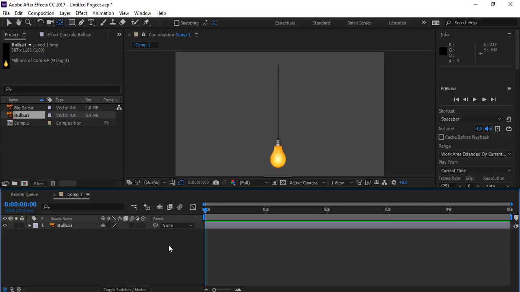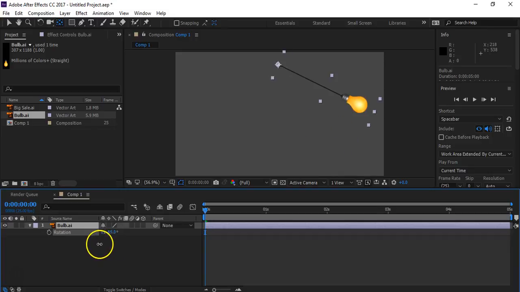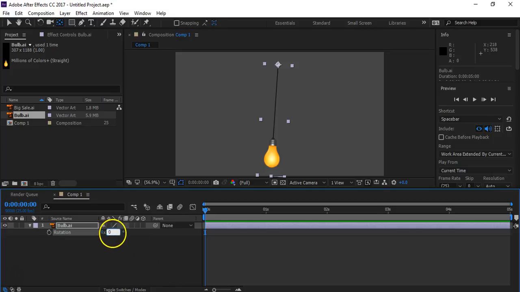So let's get started with the oscillation, overshoot, and anticipation. So what is oscillation? Oscillation is something like what you have seen in a pendulum, right? How a pendulum works: this movement, left and right, and then it stops, goes like this, and then stops, right? This is called oscillation.